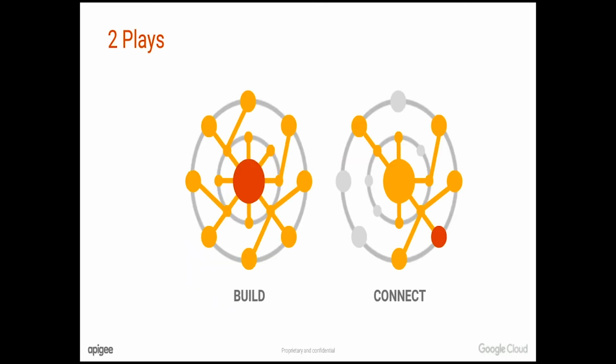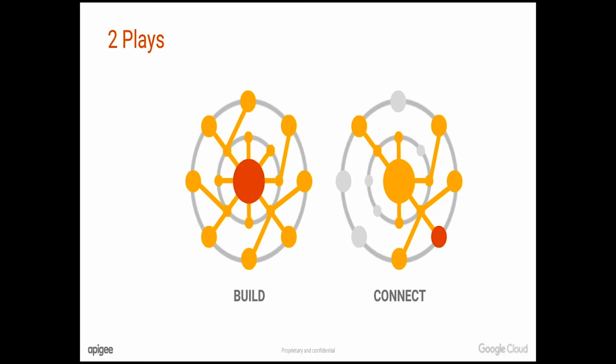Now, there are 2 ways of doing it. Way number 1 is for you to say that, look, you are the center of the universe, and people will come to your ecosystem. They'll register, developers will register as your developers. Developers will sign up, and you will figure out a way of both getting the developers, but also leveraging their apps and others.